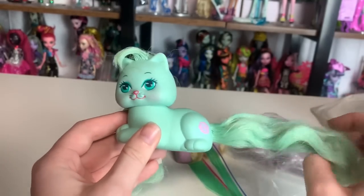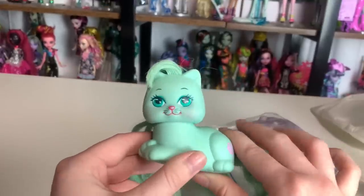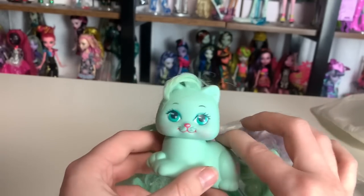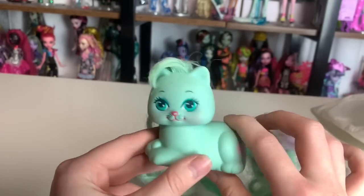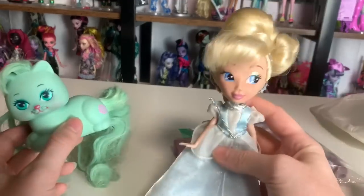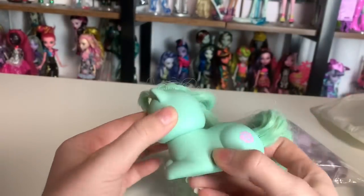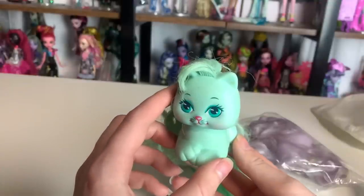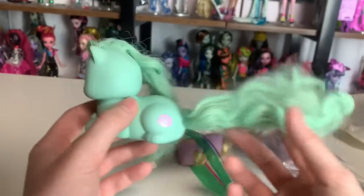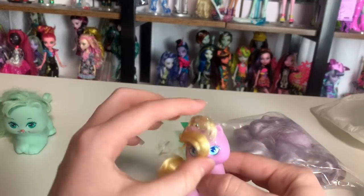These were Mattel's response to My Little Pony — made by Mattel, 1989 right there. I bought this lot because it was listed with some ponies. I messaged the seller and said I already have all the ponies but I don't have any of the kitties — would you be willing to separate? I never usually ask sellers to separate because I find it rude, but they said yes. I paid what I paid, which I'm not mad about. I think it was a really good price and I'm so grateful to the seller for working with me.